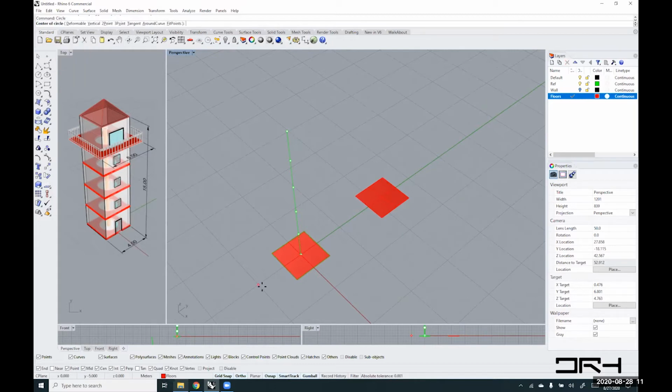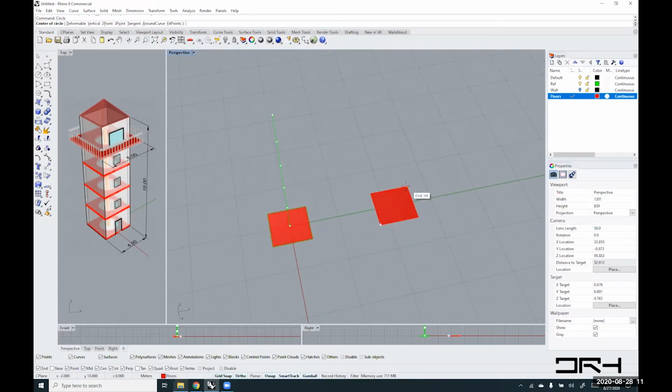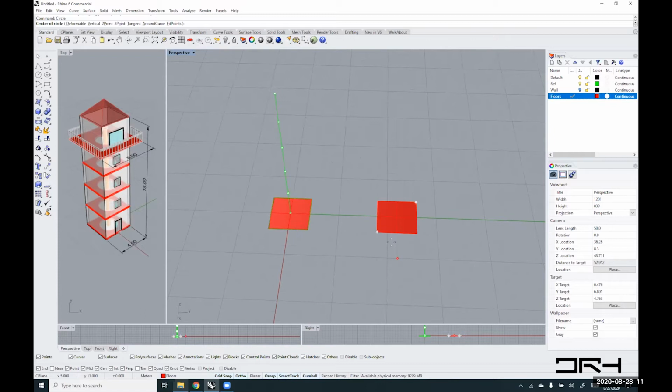And one of the really nice things about Rhino down here is called Smart Track. Smart Track will try to predict where you want to go. So if I hover over that corner, it will turn white, and then I hover over the next corner until it turns also white. And now it really tries to look for the middle, along that line. And I immediately was able to snap to the middle of my plane.